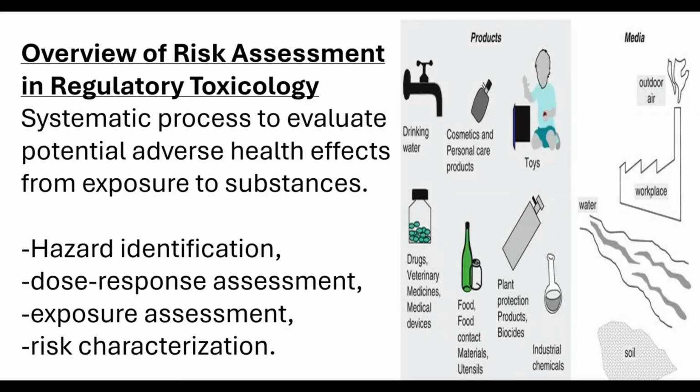The most important part for the regulatory toxicologist or regulatory authority is risk assessment, because that is the ultimate purpose of all the toxicity studies. Based on the risk assessment only, they can decide whether the product is to be allowed for marketing, or restricted, or whether there are some labeling requirements. It can be allowed for specifically restricted purposes or banned altogether. So that is the main thing. And there are 4 important phases. I'm not going into the detail, but I'll mention them for different products. That is hazard identification, dose response assessment, exposure assessment, and risk characterization.